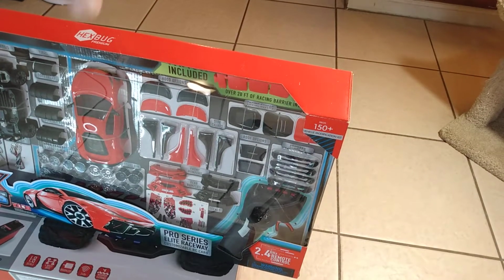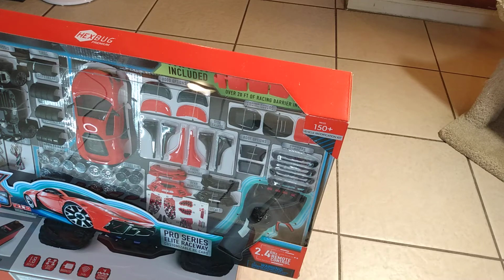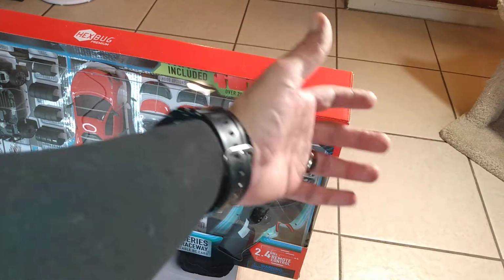So we'll go ahead and cut this off. And you know what? I'm going to do something really fast. All right, give me one second. I should have done this before, but I just found this again and I want to put it on. There you go. See? Now you guys don't have to see my stupid tattoos.